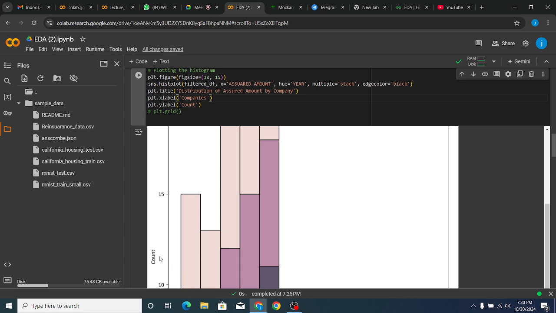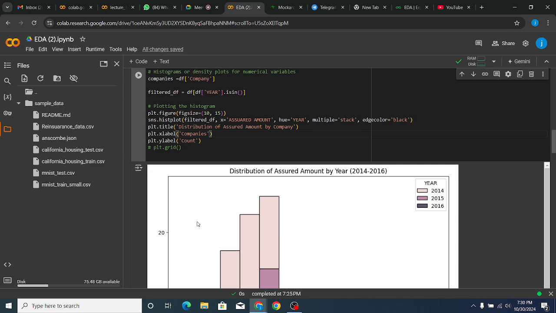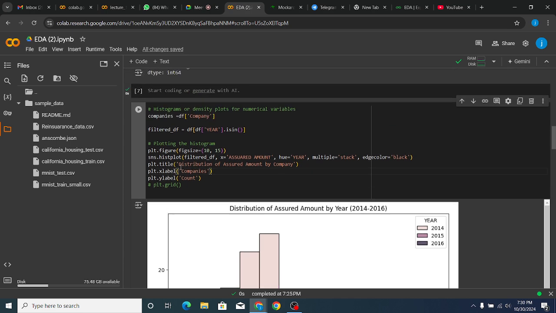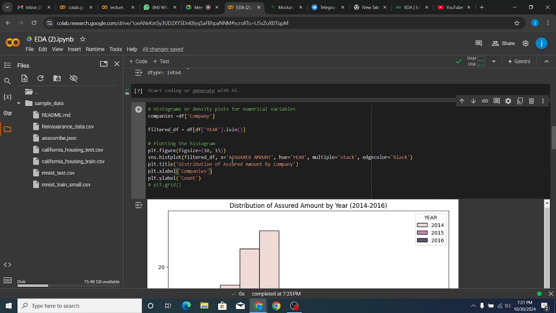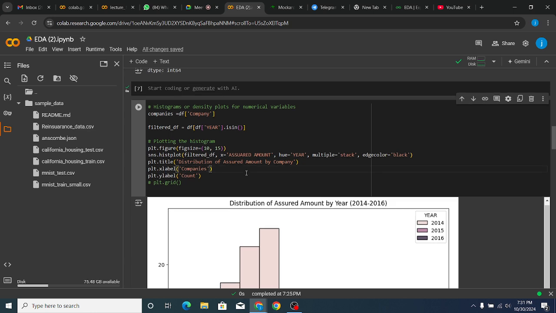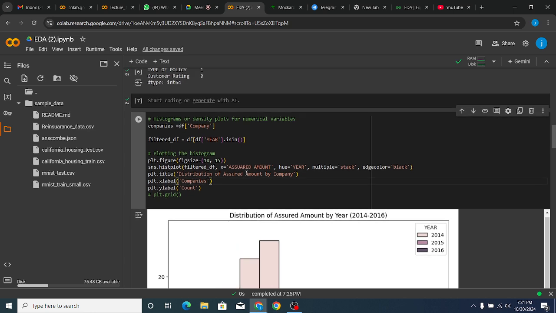In this case, count should be on the y-axis, so that you can have distribution of amount by company. Okay, I'm just trying to think: distribution of assured amount by company.